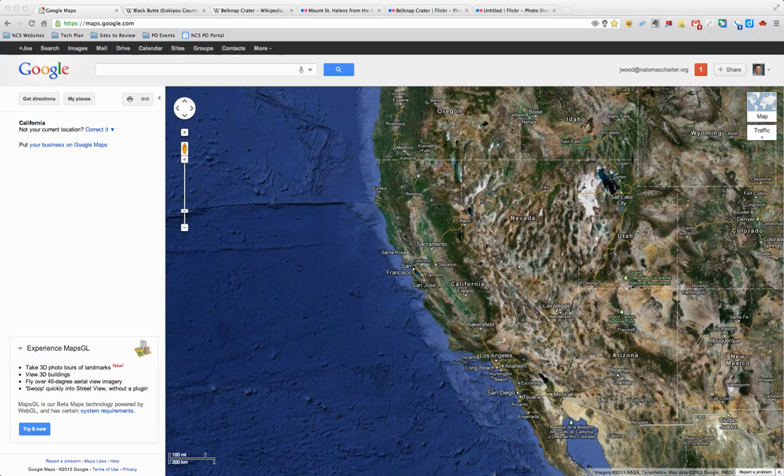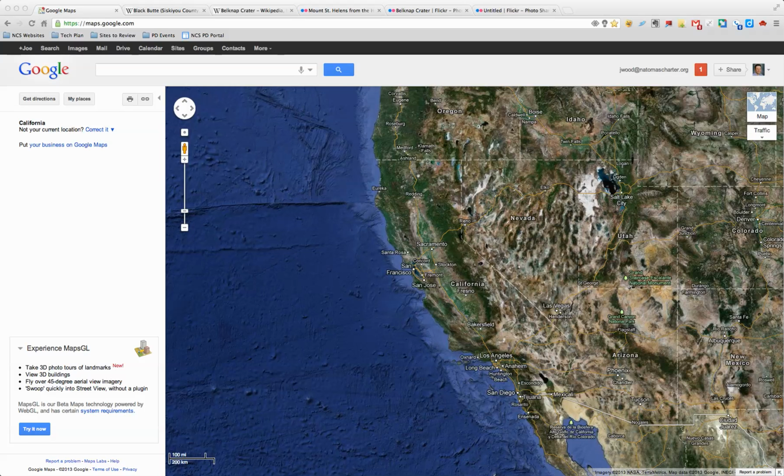Hi there. So I received a few questions about how to make a custom map in Google Maps. When you want to make a custom map or a custom tour, you can use Maps or Earth, but you often find that Maps might be a better tool because it's online and it's also collaborative and it doesn't require any software installation.